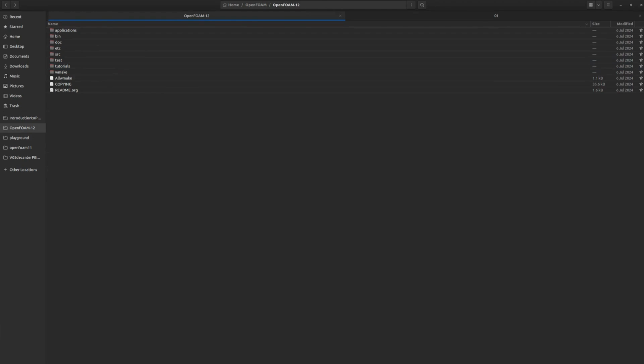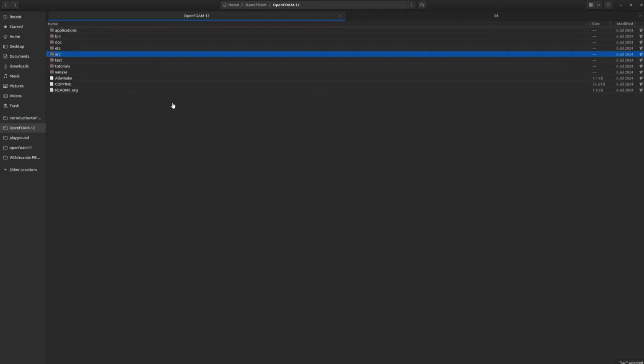But for a more advanced user who wants to extend the usage of OpenFOAM, there are two other folders that are much more important. The first one is applications and the other one is the src, or source, folder.